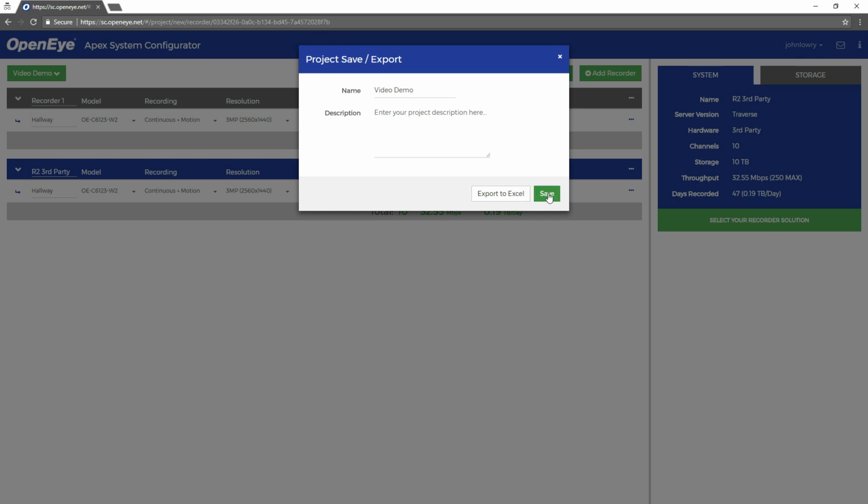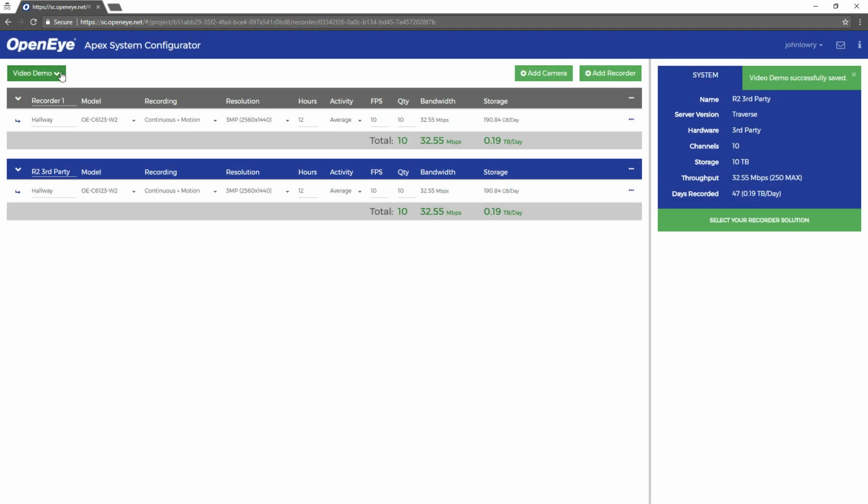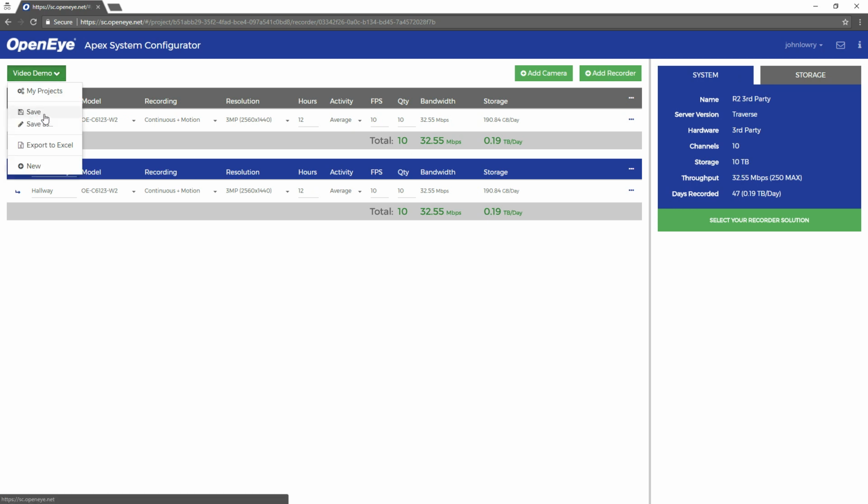Go ahead and hit save on that, and you'll notice the button in the upper left reflects the name that we just gave it. Now that we have saved it, if you hit that drop down again, you'll notice you have the option to save any changes, or you can save as to give it a new version number. So if you have multiple versions you need for a project, if you're presenting to a client version 1 and version 2, you can create those this way by giving them a different name.